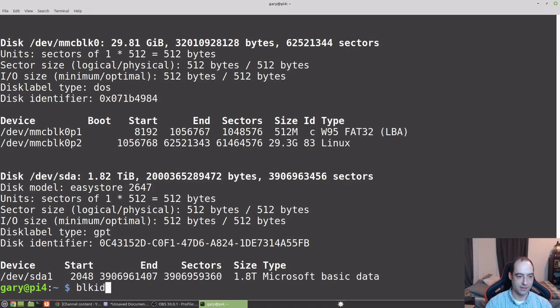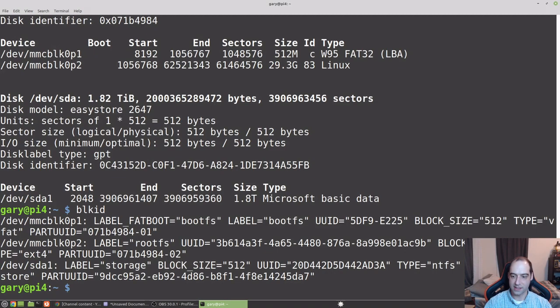And I guess I should have shown that here. If you look at the, I believe that's block ID, it's an NTFS, which will work fine with our system. So we should be good to go. One thing to note, I have had it happen before where, I'm not sure if it tries to be super helpful, but it will mount that external hard drive automatically under /media, the media directory at the root of the file system, and you will need to unmount that first.